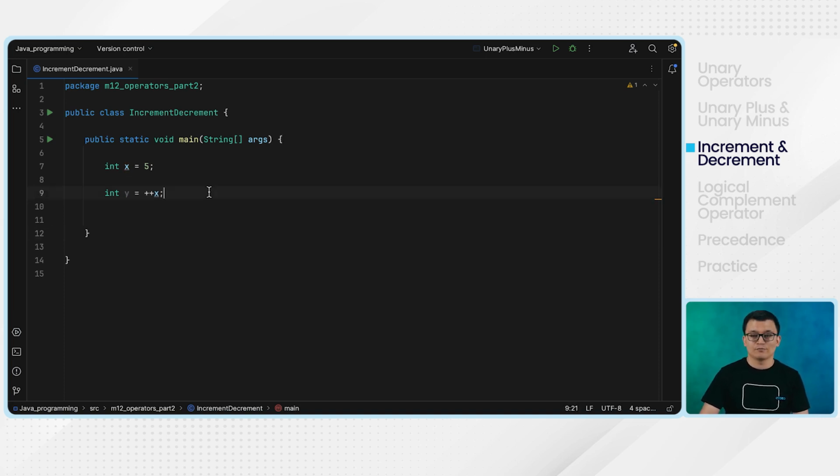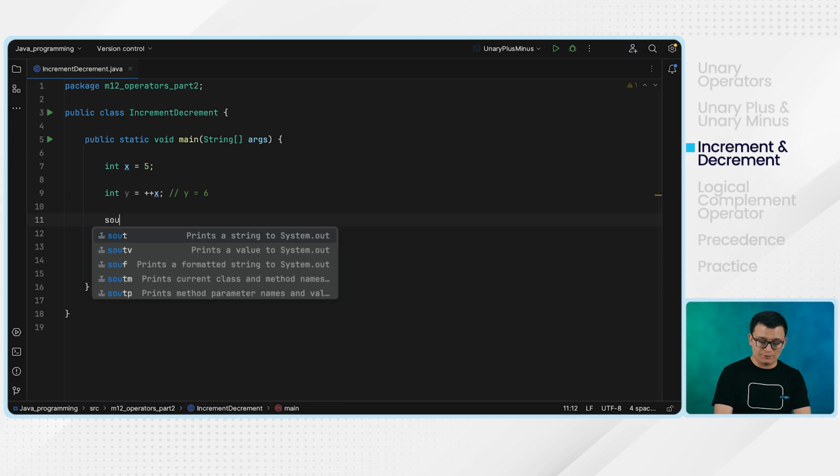Okay. So now what happens is this operator will immediately increase the value of this variable by 1. So which means x becomes 6 at this step. Okay. So 6 value is passed here. 6 is stored into the y at the end.